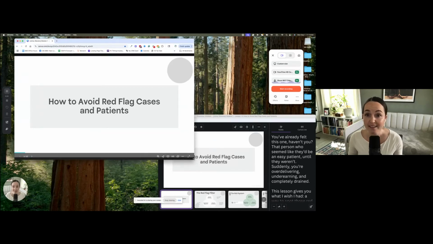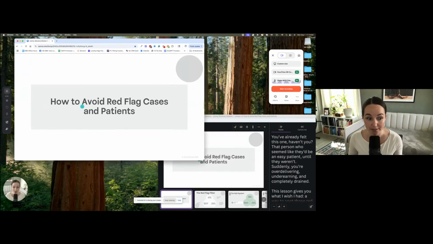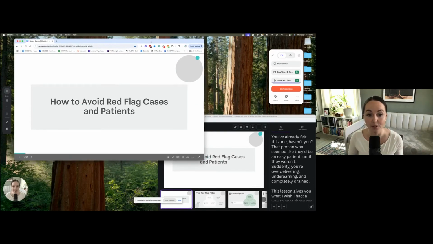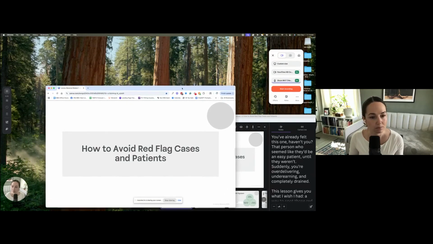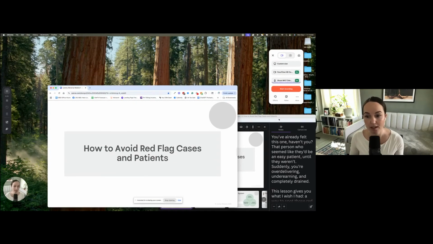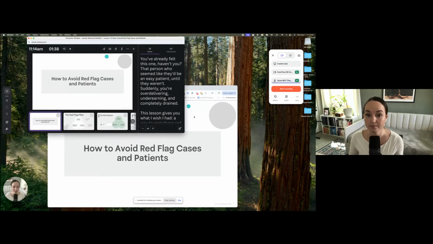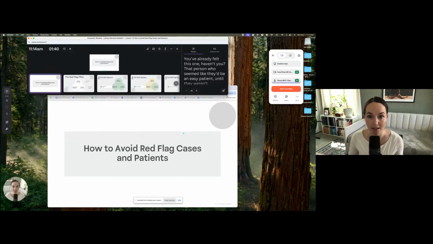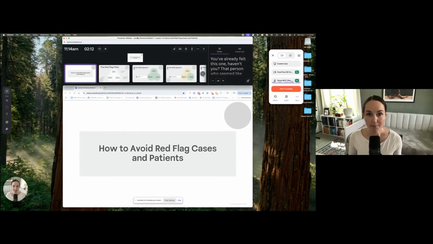Now, here's the thing. This might be a little bit tricky to start. Okay, but you're going to get it. And if you practice a couple times, it'll be great. So if you have a lot of slide deck lessons in your program, you're going to want to practice this a couple times. Here's how I like to set mine up. I put the presenter window on top and I put the audience window on bottom.